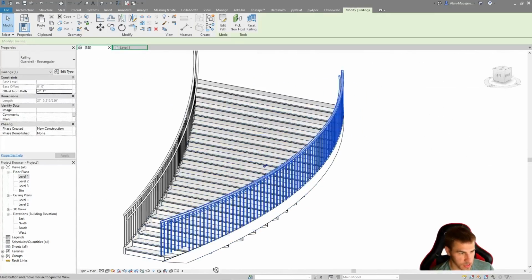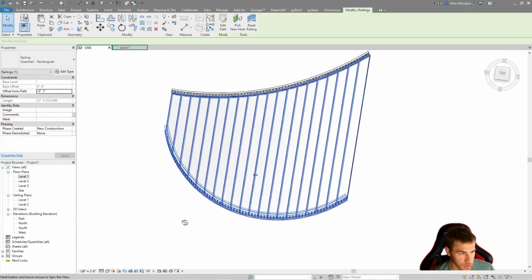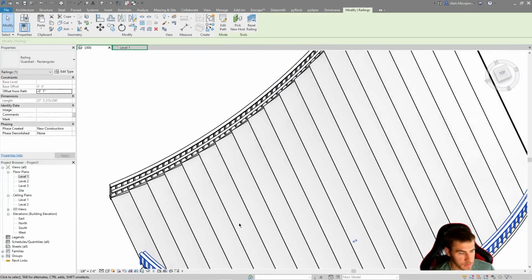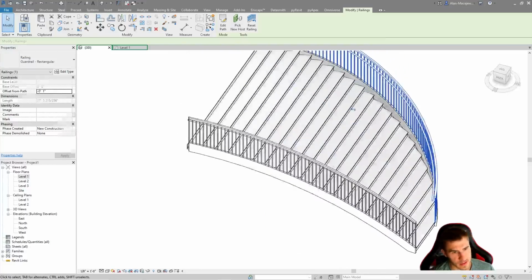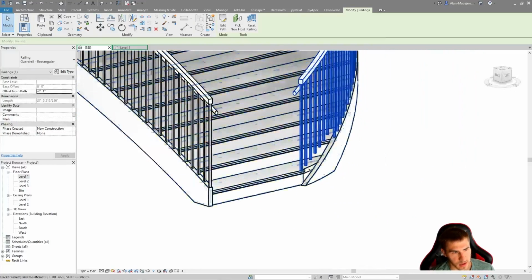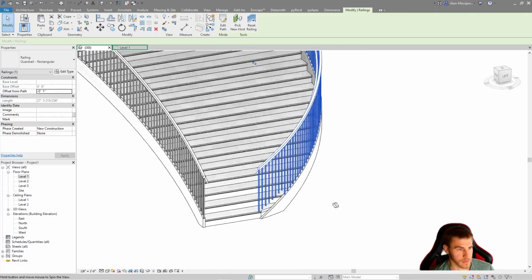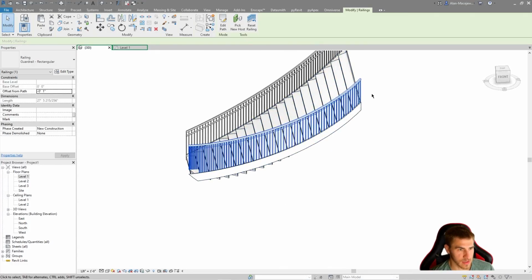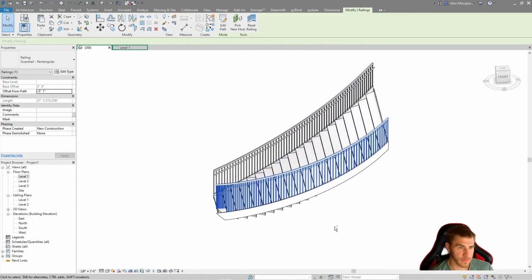I would probably change things up here a bit. You can see as we get a little tighter here, this last tread is a bit lost as far as the support goes. So just something to be aware of. Once the angle gets too tight, you get these kind of issues.